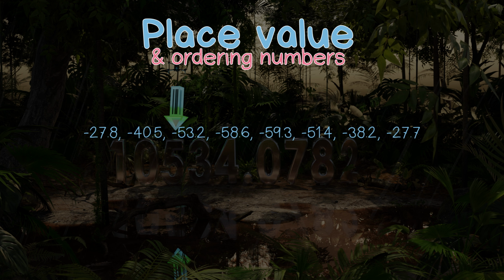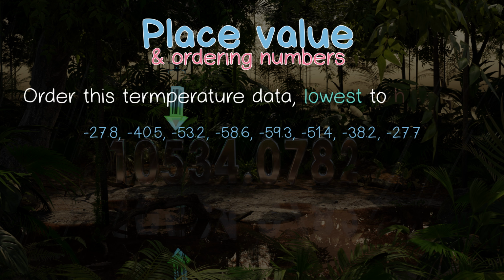Finally, we need to be able to work with negative numbers as well. These are some of the average monthly temperatures for the South Pole. Now we're working with negative numbers, so the lowest number is going to be the largest negative number. Again, looking through carefully, we can find this to be minus 59.3, and we use our technique of checking off our numbers, and we complete this until we have ordered all of our data set.